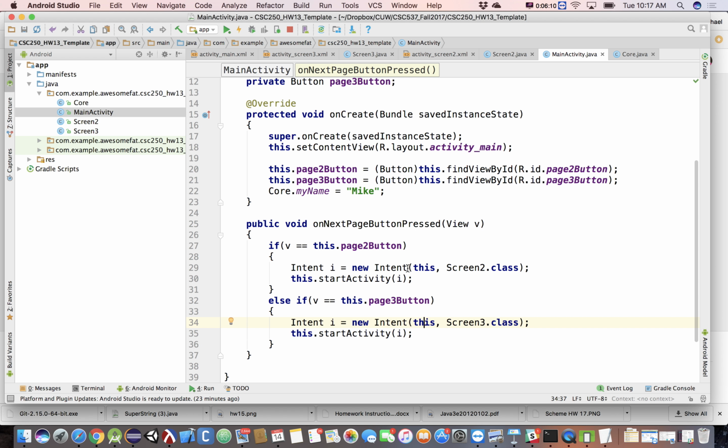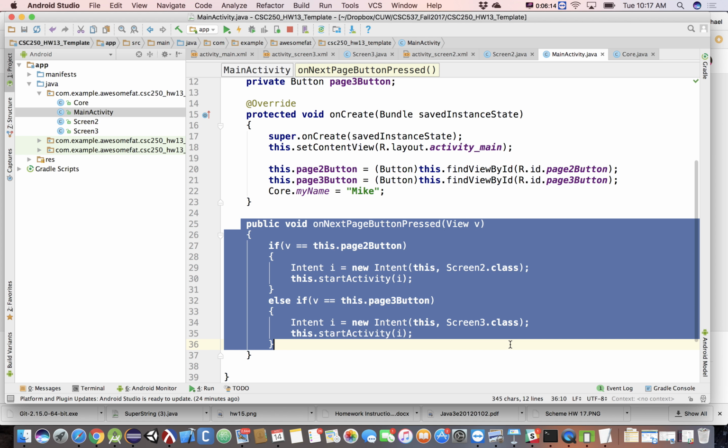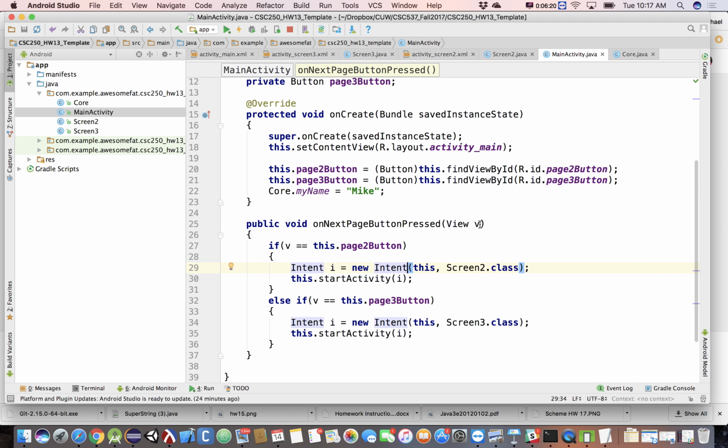All right, so we're always aware inside of these MVC functions who from our layout called that function. We can ask that question by looking at V. Now, many times we might not care. If we have one function per button, we know who called it. We don't have to look at V.